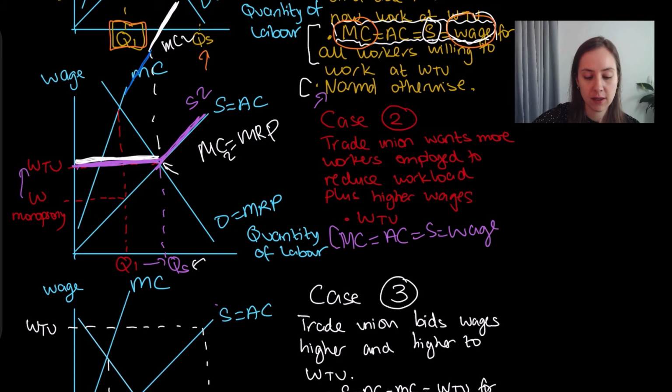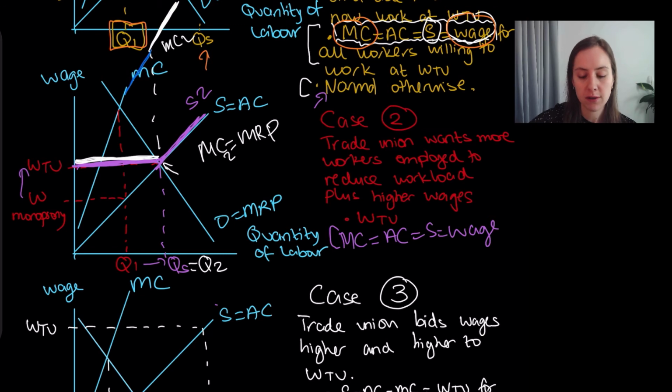In this case, it's really interesting how this happens, that the monopsony is actually going to cause more employment when they pay people more. So this is a trade union that's been able to raise the workers' wages, which is good for the members, but has also helped to alleviate their workload a little bit because now they've got more support with more co-workers.